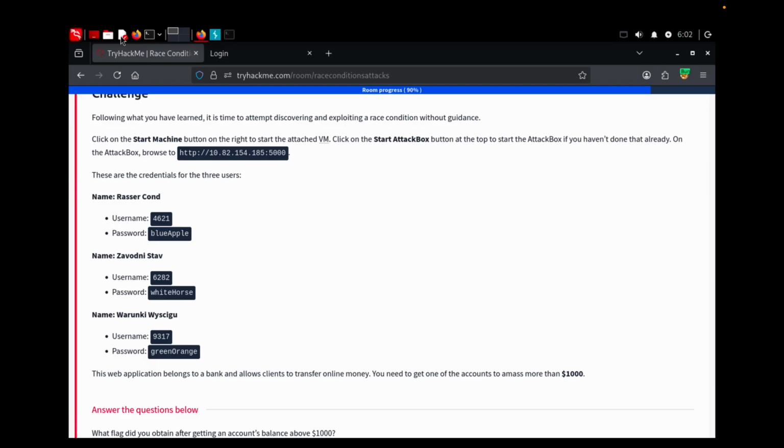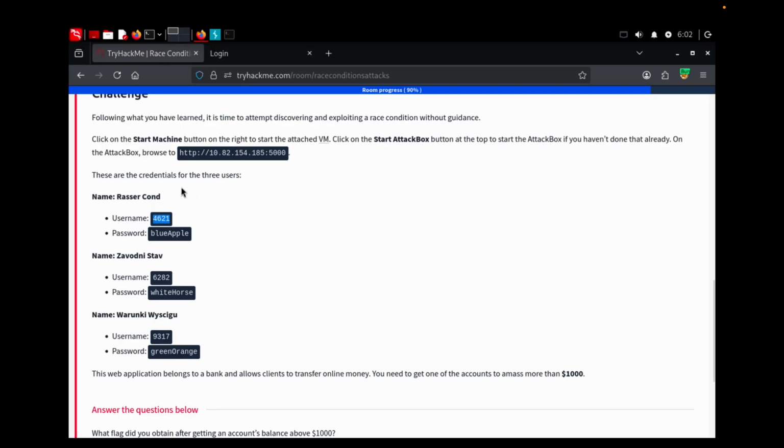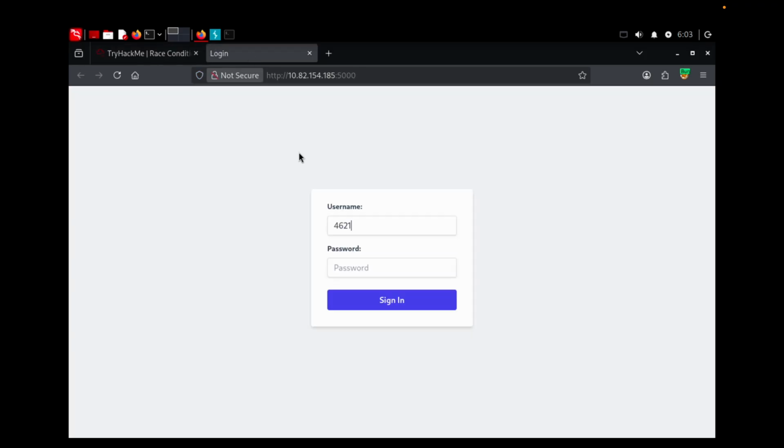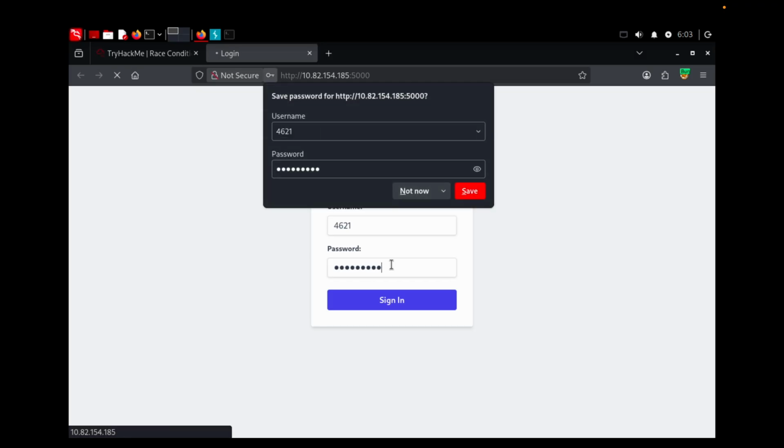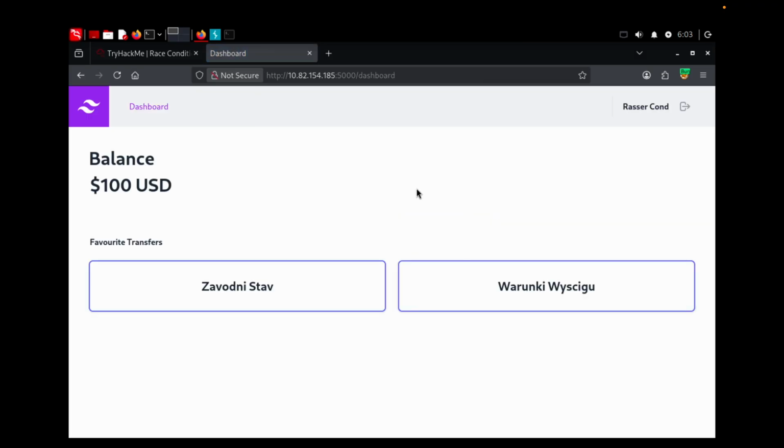So you can copy this username. The password is Blue Apple. So this user has $100.